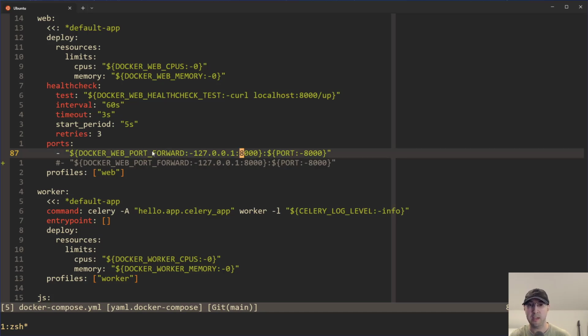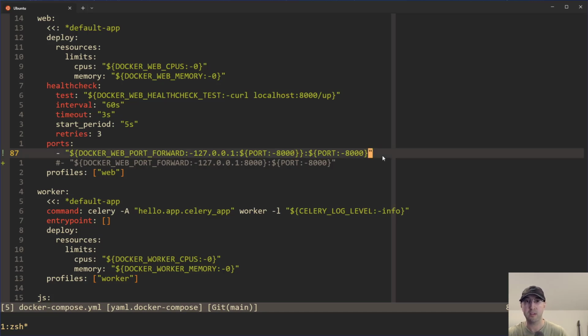But let's say that we want the forwarded port to also use this port environment variable as its own default here if the forwarded port environment variable isn't defined. So you can actually do nested variable interpolation just like this. So the idea is it's nested because we have this one variable here. It has its own default. And within that default, you're actually nesting another environment variable, which in turn has its own default.